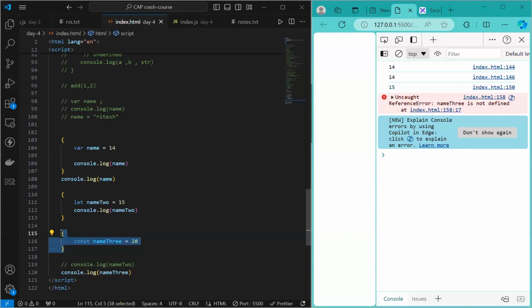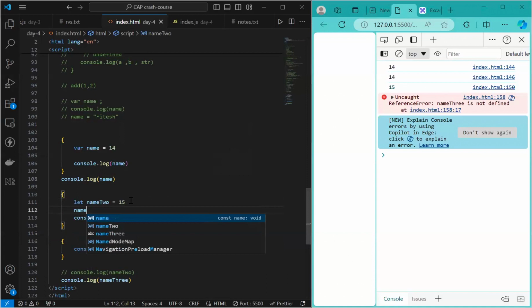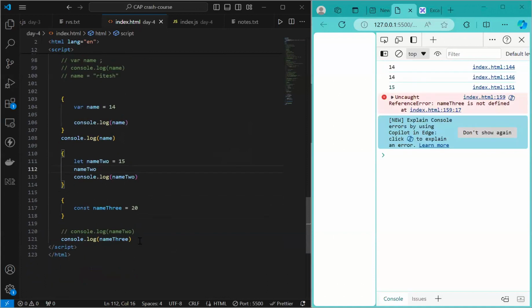But let's say a user is going to have exactly one Aadhaar card number and PAN card number. A person will have only one number, so they should not be able to edit it later. Once a PAN card number is assigned, it should not be updated, right? So those kinds of variables you will define with const. Let's say here if I try to access name2, first I comment out the outside variable so that we don't have any errors.